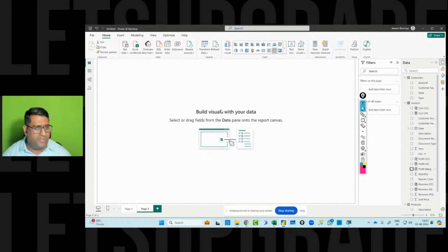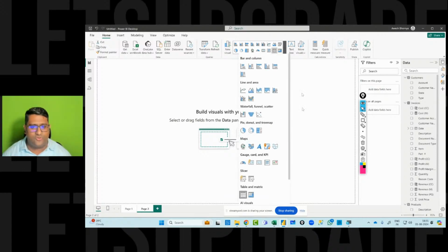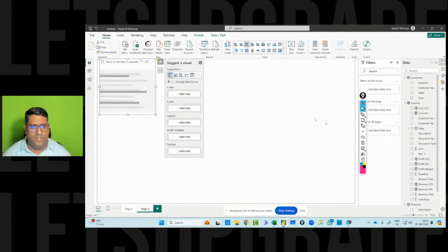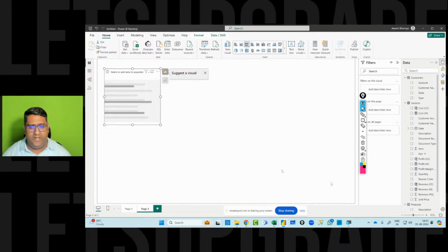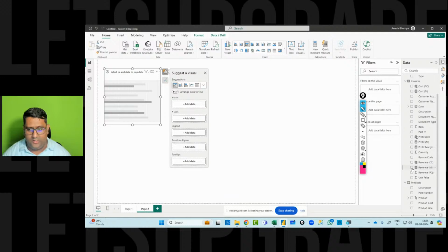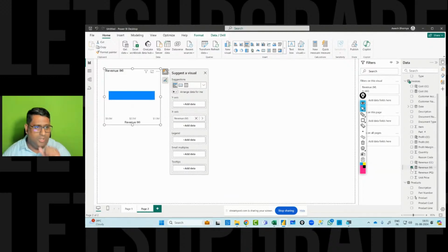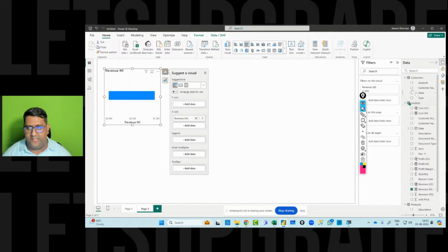Now, in order to create a report, I will be using multiple visuals from here. So first things first, let's look at the different visuals. Whenever you're dealing with the bar chart, I'll show you one by one all the visuals. So first is a clustered bar chart. Now in a clustered bar chart, when you add it, you will need a quantitative field, like let's say the revenue measure, and you will need a qualitative field, that is, let's say the state.